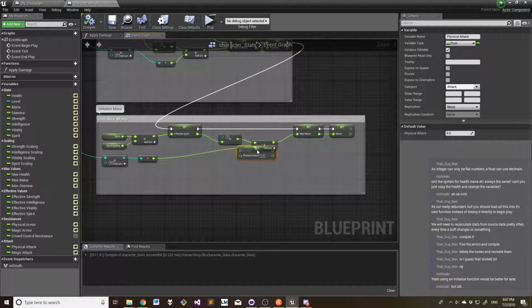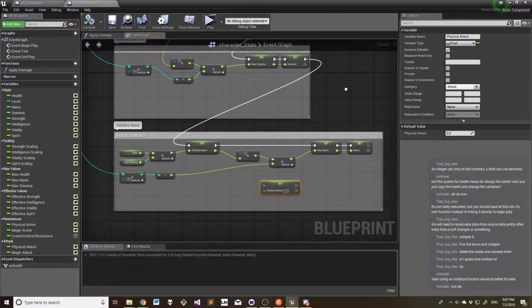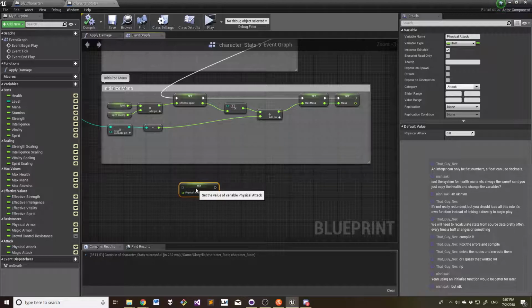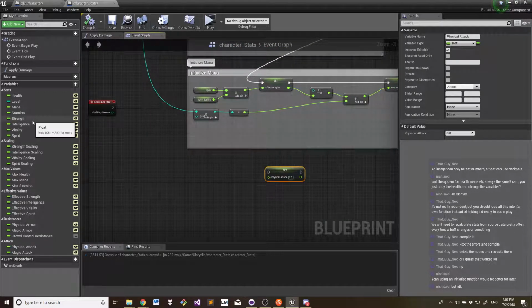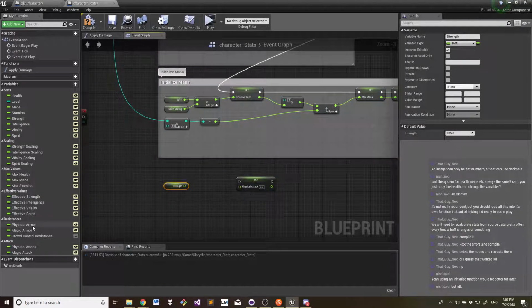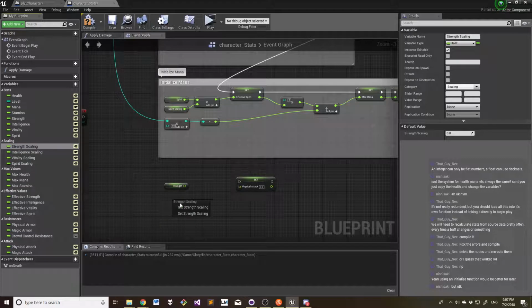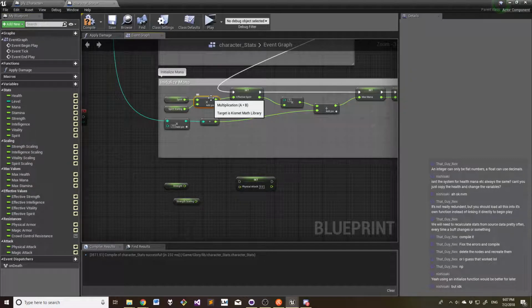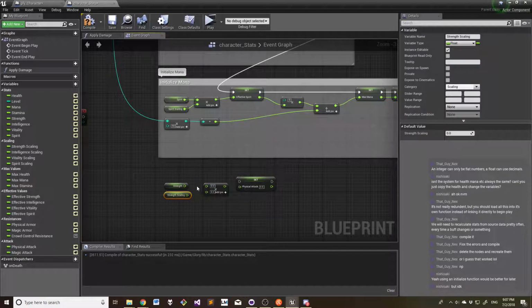Okay, so physical attack is going to be based off of strength, and magical attack is based off of intelligence. So strength we can just get, and we want to multiply it by strength scaling. And let's just use that for now. Just directly set everything here as physical attack.